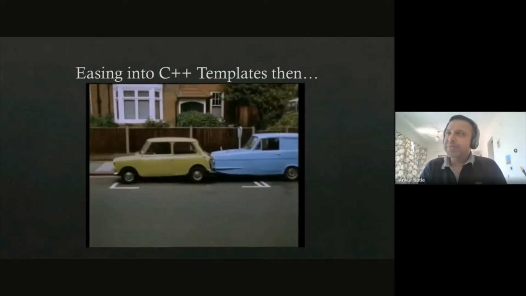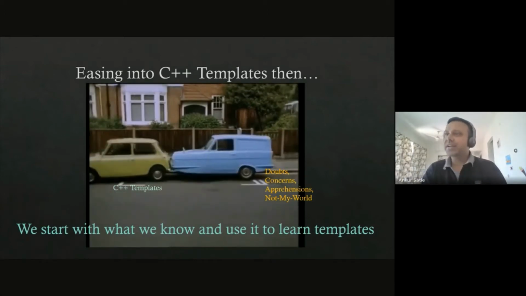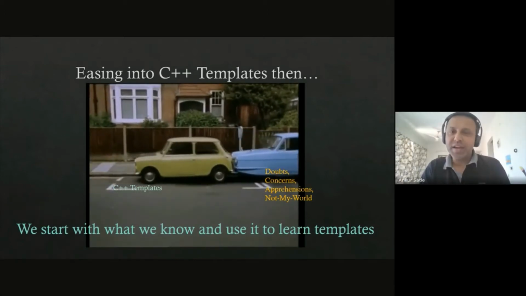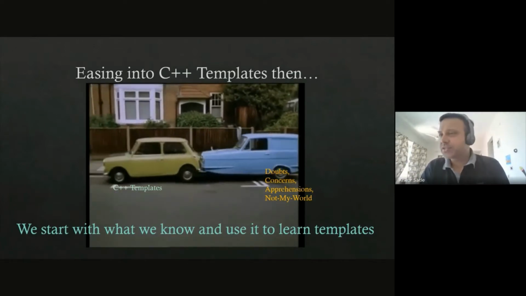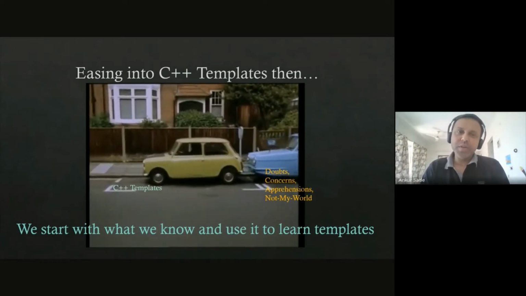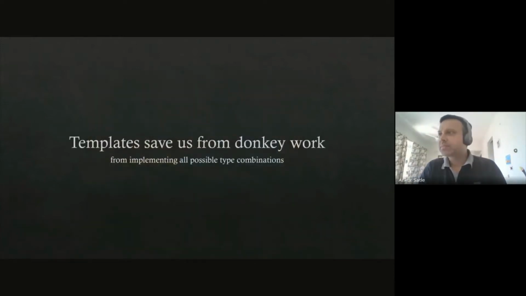So, easing into templates. Let's put templates with the right understanding in the right place in our heads, and replace the doubts, concerns, apprehensions. We will look at what we know and use it to learn templates. Okay, templates save us from donkey work, from implementing all possible type combinations, etc.